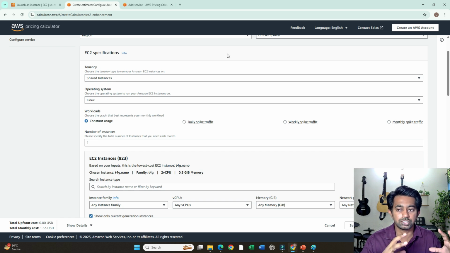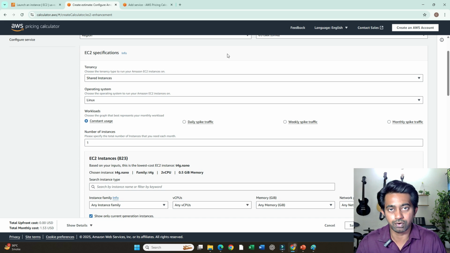So when you're saying shared instances as your tenancy, what it means is on the AWS data center side, on the same physical hardware, other users may also have their instances running. But of course, there are lots and lots of security and virtualization technologies running, which ensures complete security for your resources.